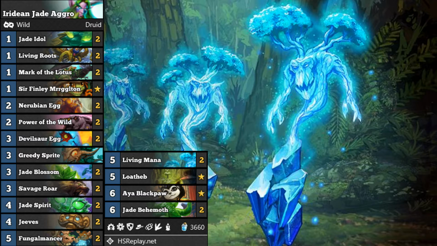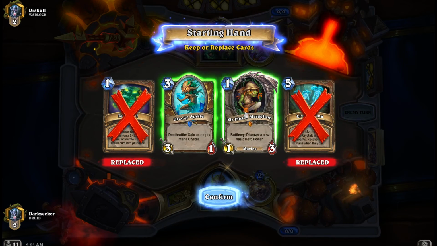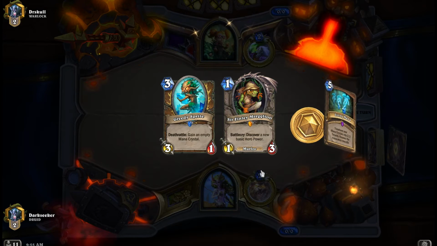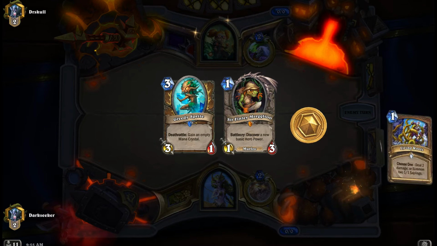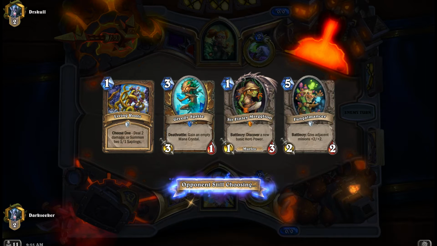Now, I was really nervous about playing this deck, so I played a load of casual games and I won quite a few of them, so I thought, okay, let's try this on the ladder and see what happens. So, we're going up against a Warlock here, and I'm happy to keep Finley as a 1-drop. Greedy Sprite is ramp, so I'd like to take advantage of that as early as possible.